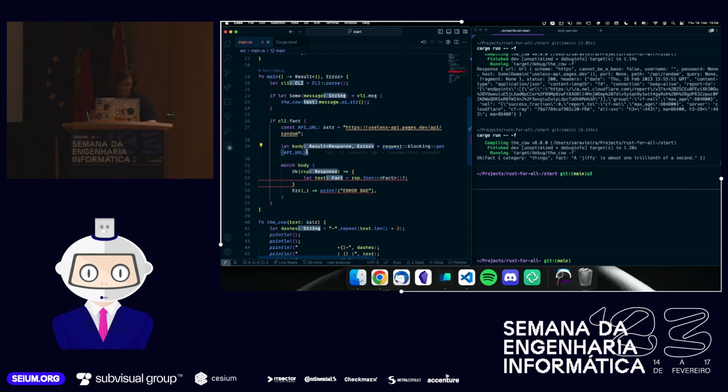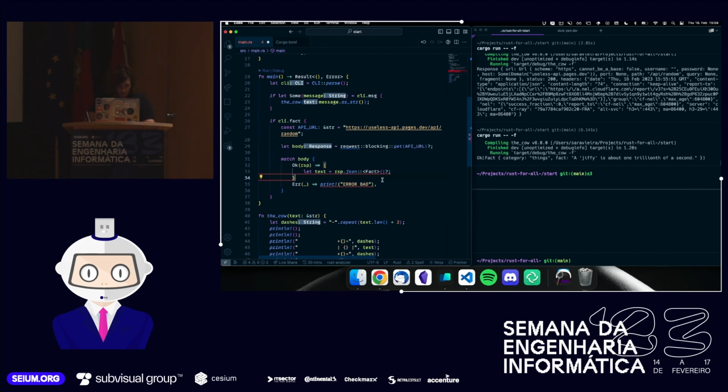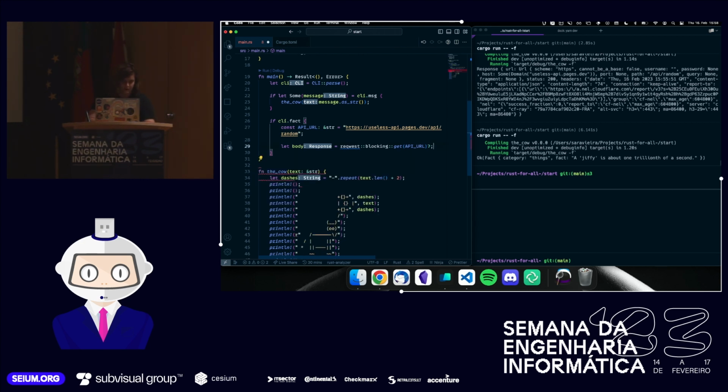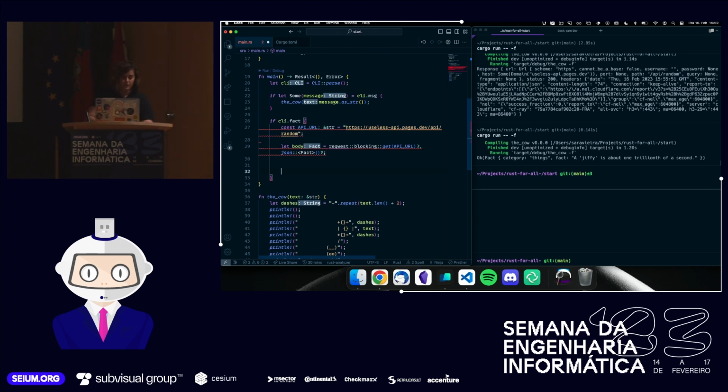And now we can do the same thing here and just pass the JSON into here, and that is way cleaner. We don't need this because error bad is not a good error message either way, so that's fine. And now we should be kind of okay. We're not okay. Oh no, this makes sense. Okay, so we have the body. And one thing that we want to do is that whatever happens in here, we actually just want to return Ok without anything.